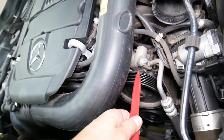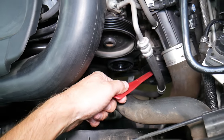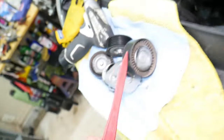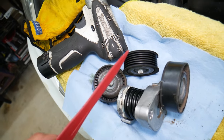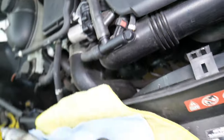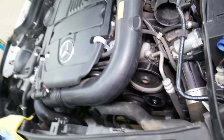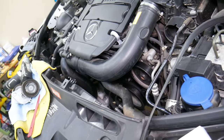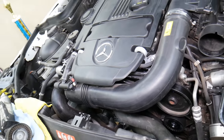So what can usually cause a whine and noise? It could very often be a bad power steering pump, a bad AC compressor pulley, or a bad AC compressor. It could be the tensioner pulley quite often — that's the tensioner pulley and two idler pulleys — and that's actually where our problem is, in these pulleys. It could even be a failing alternator or alternator bearing that creates that noise. So we'll remove the belt and start the car for only about up to 15 seconds to see if it's making a noise with the belt removed, so we can isolate that noise and find out what's causing it.